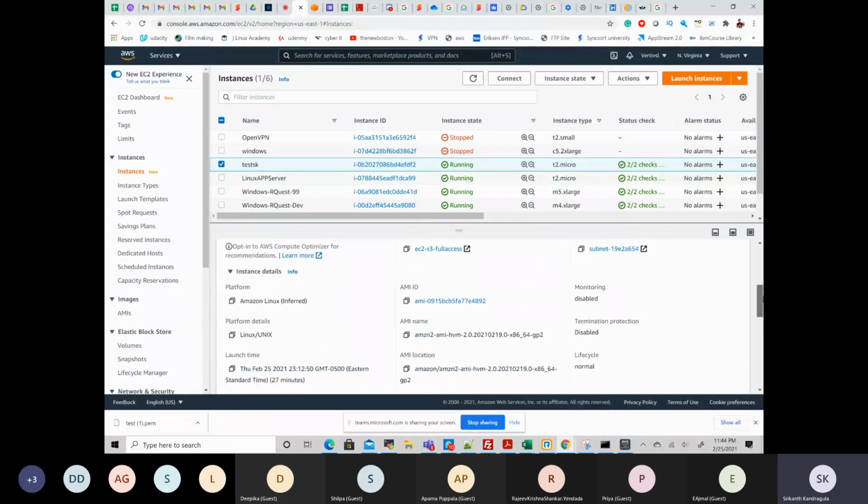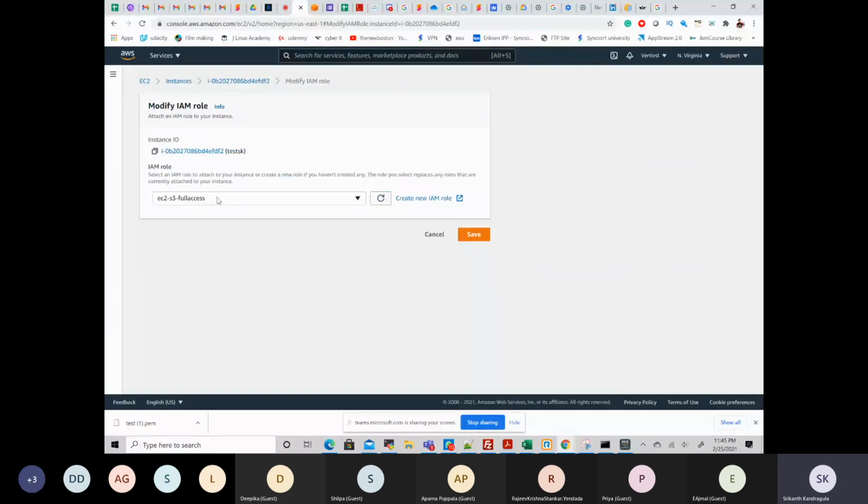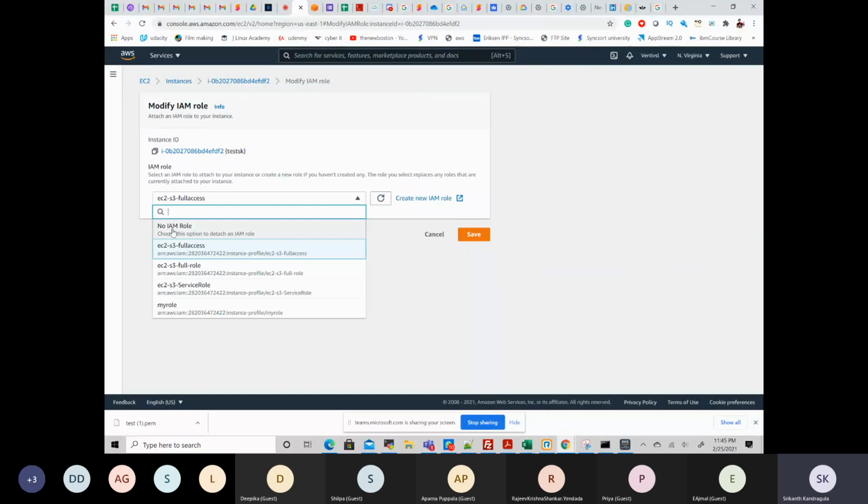And now, for a quick test, I'll just try to remove this. Right now I told you that this is magic, I just attached it and you are able to access it. You might say, yeah, you have done something in the back end. Just for you to confirm, I will remove this IAM role and see whether only this is doing the magic or is there anything else in the back end. Okay, let me quickly select. Action. What did I say? IAM will go under what? Security, right? And then Modify IAM role, and this is the one we have right now. I'll select it and say no IAM role.